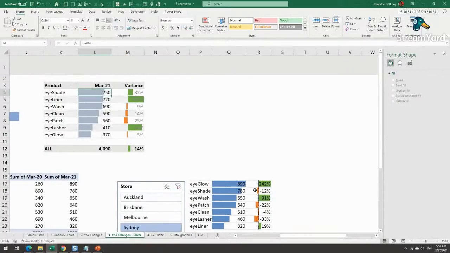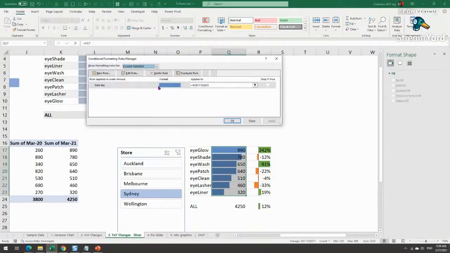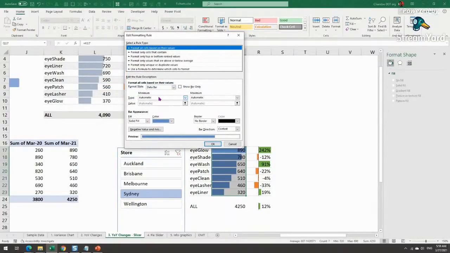It kind of leaves a little bit of room so that you can read those labels better. You can select all of this, manage the rule, and instead of leaving it to automatic, I can say go from 0, and this number you can set to manual. You can even link it to a formula. I'll leave the formula part, that's not very hard to figure out, and let's just say some number like 1000.